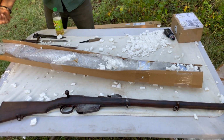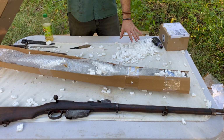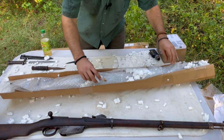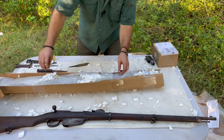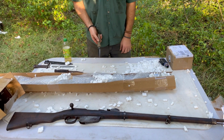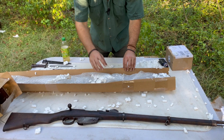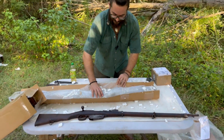Now, you can see the way I pulled that box out, that's the packing peanuts. So whoever complains about the shipping, there's an accurate amount of packing peanuts. It was in one end of the rifle. They didn't fall down to the other end. All right, this one. Here's the first, it was supposed to be, it failed, came out of the box, failed. Come on, guys. You could have taken three more seconds. Every other one that I've pulled out has been uniform, and this one is all butt up. Okay, that's all right. Not going to complain that much. I got to find something to complain about because I love the rifle, right? I didn't have anything to complain about there. All right.